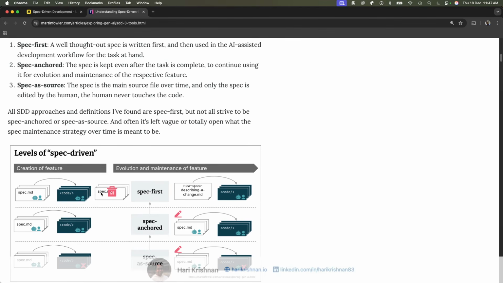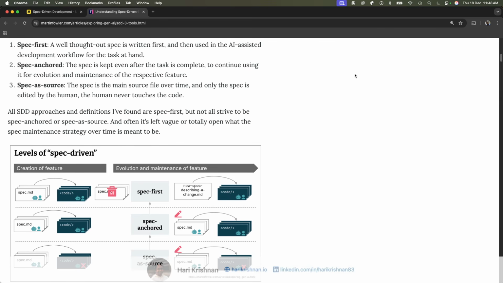It's a thinking process. But spec anchored is interesting because at this point, you can potentially say that the spec and the code are always in line. And this is where I find OpenSpec unique, because OpenSpec has the source of truth specification, which can technically be called something that we can anchor the application on. I could make a small little code change and try running a validate, and the validate might fail. Or I can make a spec change and if I run the validate, it'll fail. So basically there's a potential here to keep the source of truth specification anchored with the actual application itself. And that's what makes it unique.